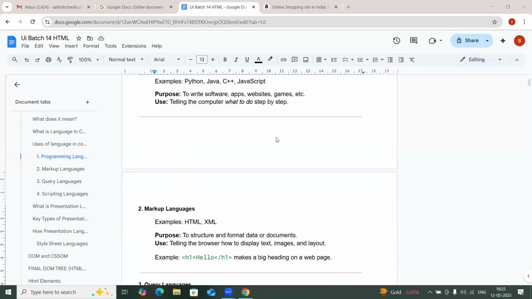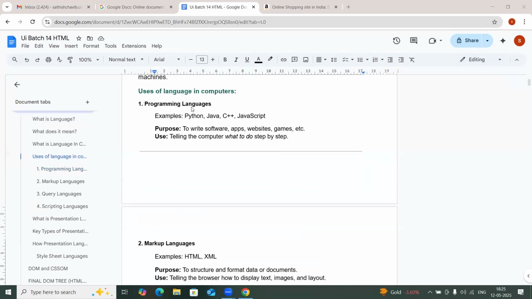Sure. Now I believe you have understood what programming languages and markup languages are. In this batch, we will cover HTML, which is a markup language.